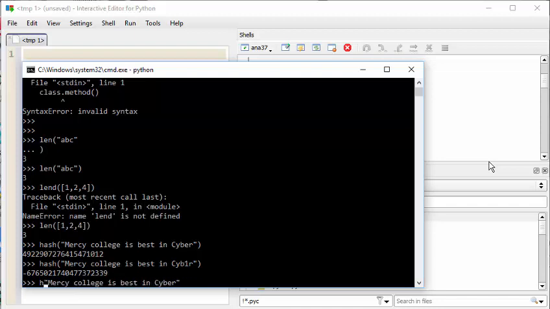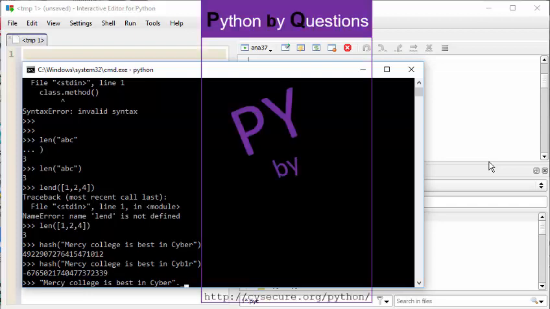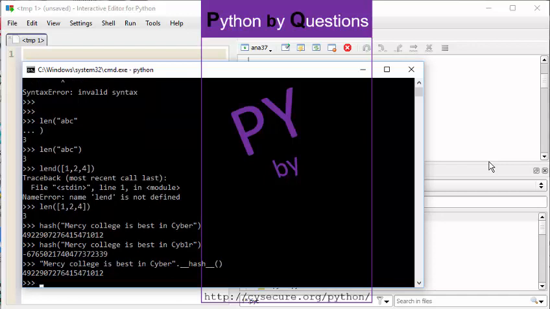So the hash number for this text is this. This and this, newly generated, are the same, right? Given the same text, given the same file, it generates the same hash number. Therefore, by generating a hash number, we can check whether they are the same. I think this is it. I hope this helped you.